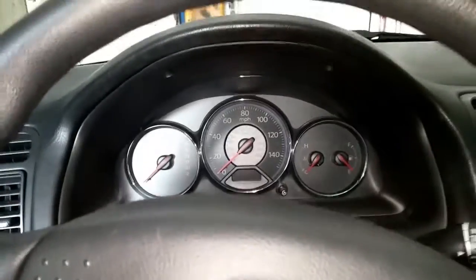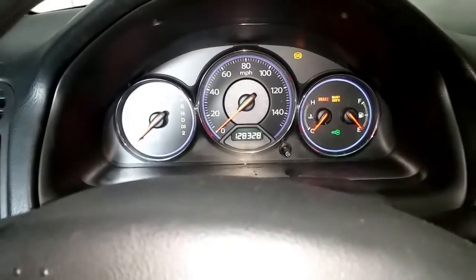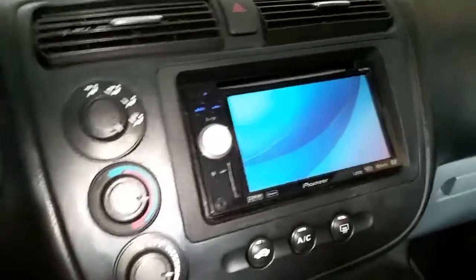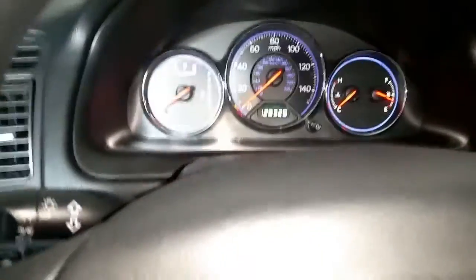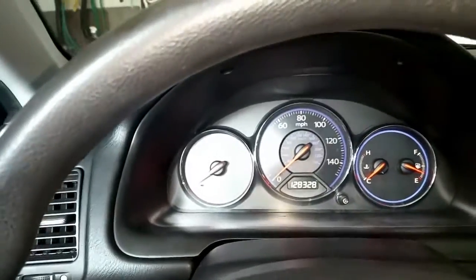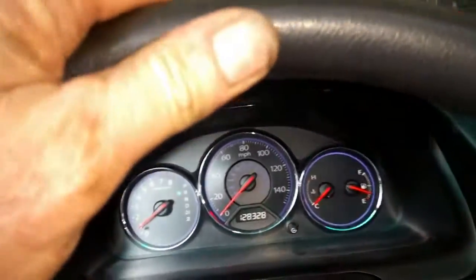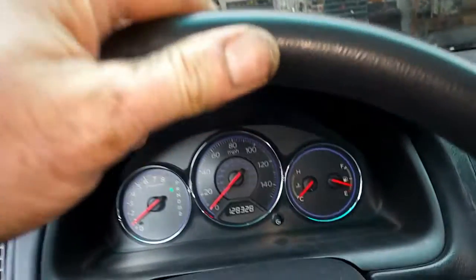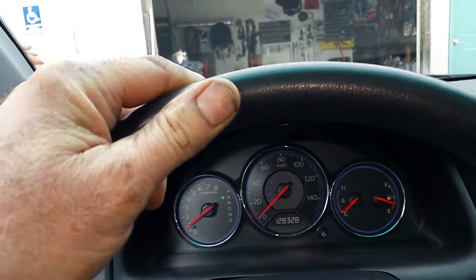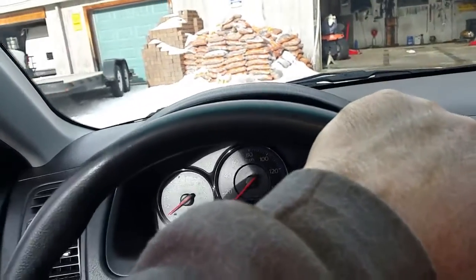Alright folks, let's take a test drive in the Honda Civic EX. It has navigation, touch screen, Pioneer stereo system, all the Bluetooth cords and iPod hookups. It has 128,000 miles on it. We're going to take her down the road. Cruise control works great, it's got ice cold AC. This was driven by the owner of a dealership — his wife actually drove the vehicle.